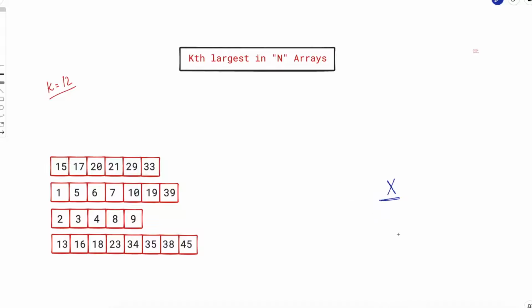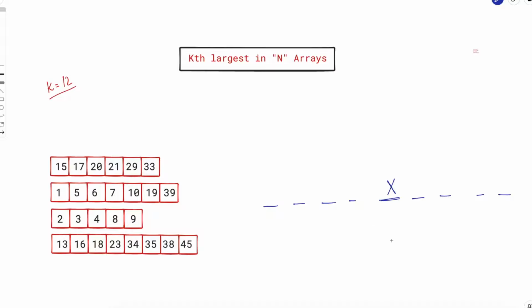So our new question is: given a set of numbers and given x, figure out whether the kth largest element will be in the left of x or in the right of x, right? Now if you think about it, for the kth largest element to be in the left of x, you need to have greater than k elements in the left, right?